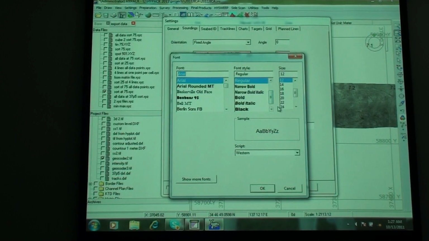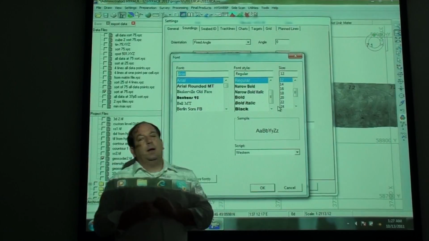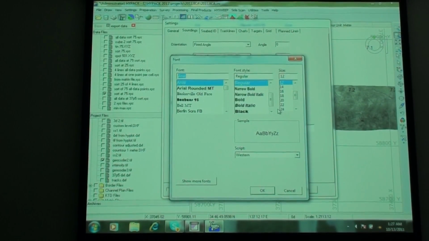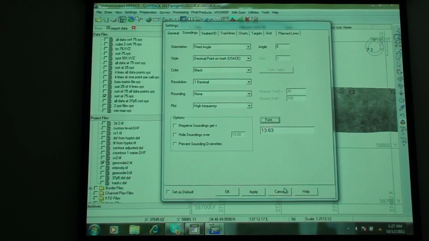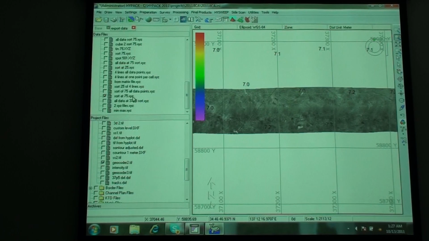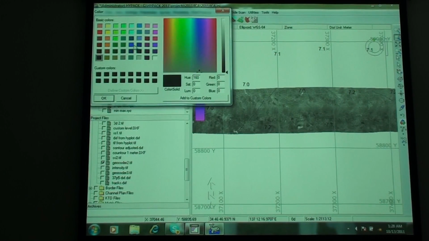Where are my colors? How do I want to have white soundings, not black soundings. I want some other color. How would you do that? Well, think about it. Let's say colors over there. And if I right click on the color over here, I can say set the color.